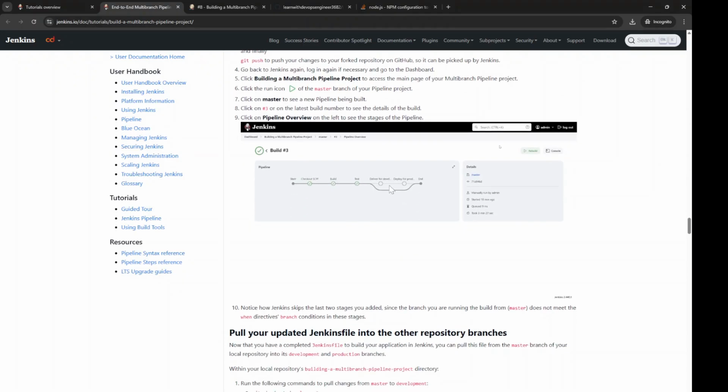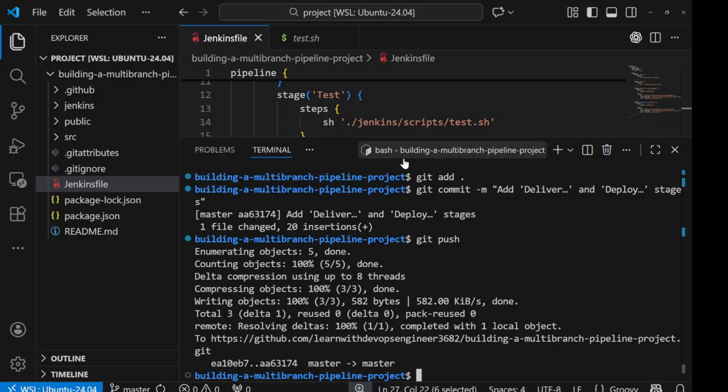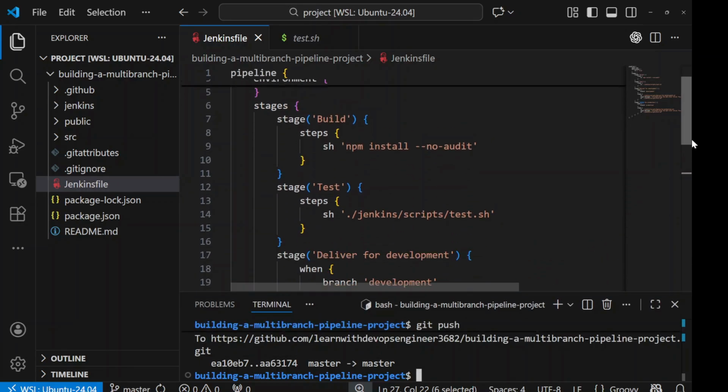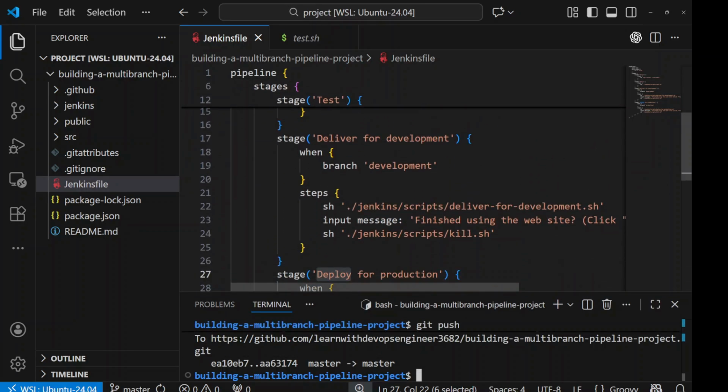And if you see on the documentation page here, it also tried to skip. Why did it skip? Because if you check here, we are clearly mentioning when it is on the development branch, then only do this step.